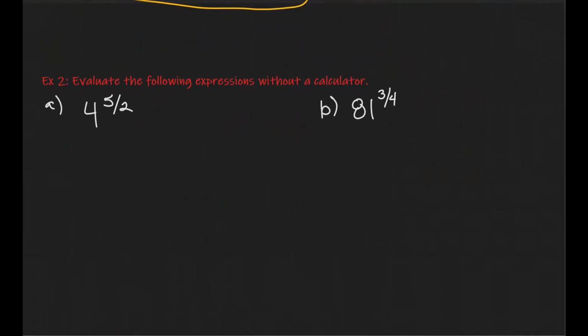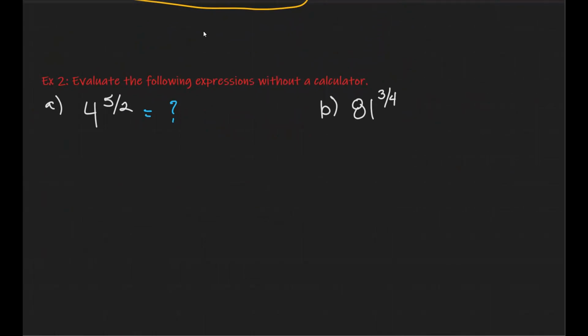Whenever you do stuff like this, try your best to do it as much as you can without the calculator. But eventually you're going to see some problems that need a calculator, and we'll see that in the next example. But let's start with this, 4 to the 5/2 power. I want to figure out what this equals. So that's my goal. What is this equal to?